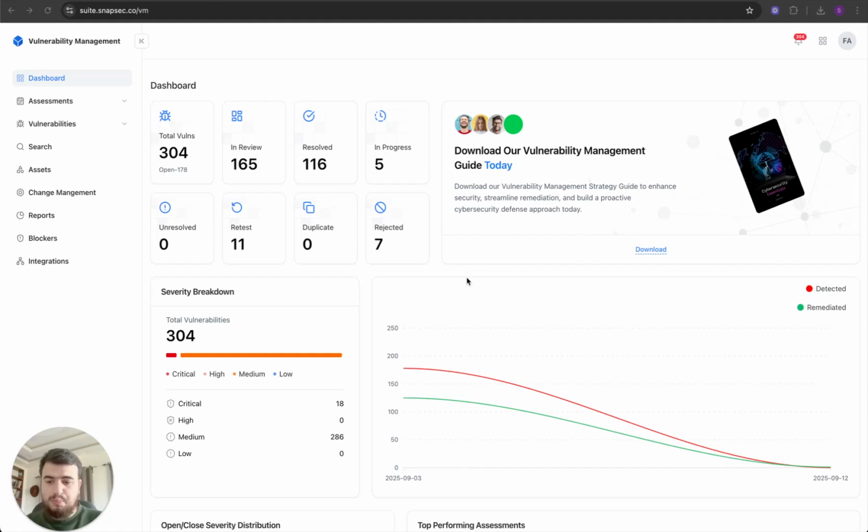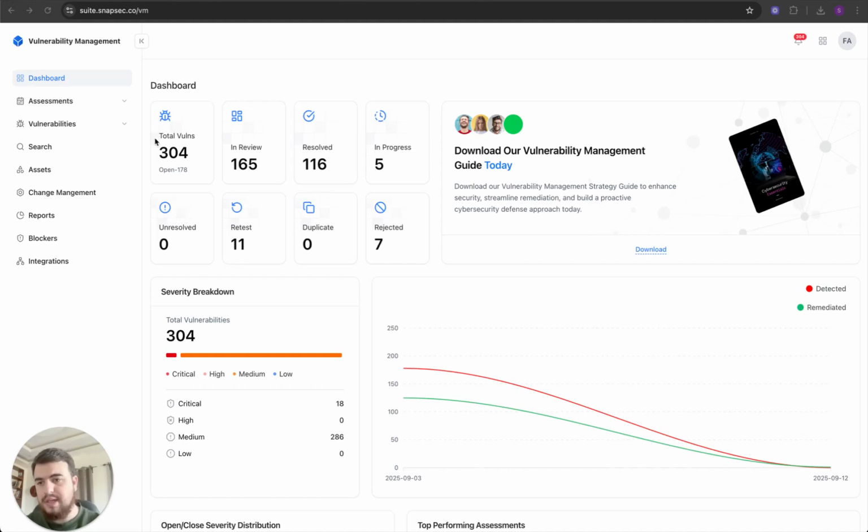And that's why with those reports there is always a lack of clarity in terms of what was fixed and what wasn't fixed, and a lack of clarity on other aspects of management. For example, whose responsibility it was to fix those vulnerabilities, who breached the SLA, and there is a lack of tracking and reprioritization and all sorts of those things. With the Snapsec Suite, we actually help companies bring a proper management process around their pen testing processes.